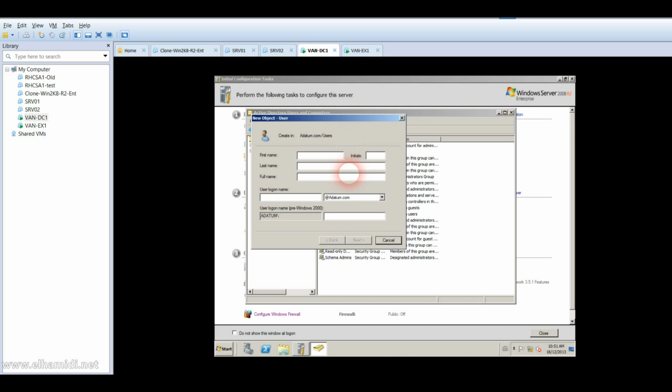His name is Kim Hackers. The last name is Hackers. And the login will be Kim_Hackers, with the password. He doesn't have to change the password and the password never expires.